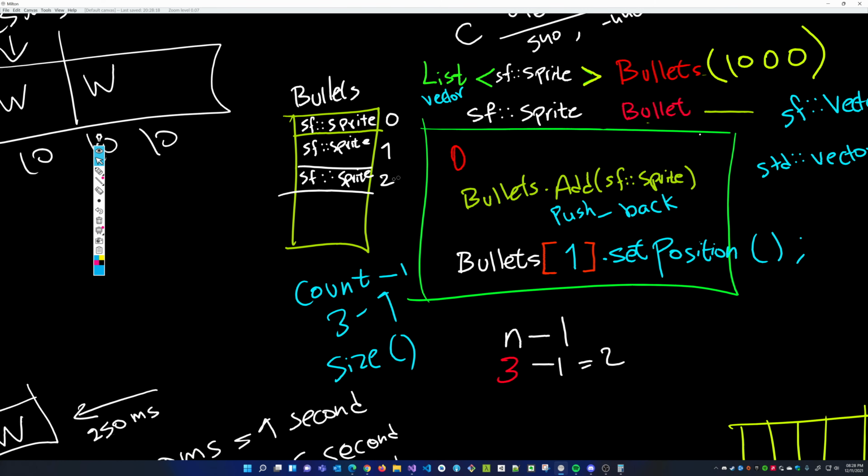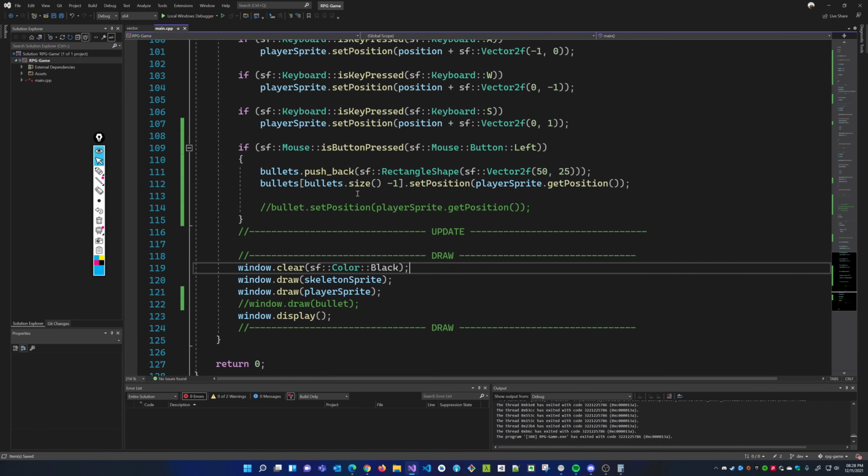And what we want is the index, so I can access the last element. To get the index it is n - 1, so 3 - 1, and I get 2, which is the index of the last element. So same thing here. I push a new bullet over here, and now that I pushed a new bullet, I want to get access to that bullet. I want to set its position. I want to manipulate that element that I just added to this list.